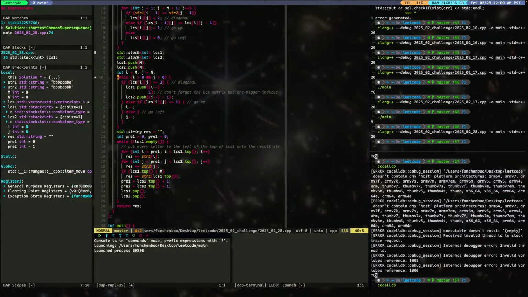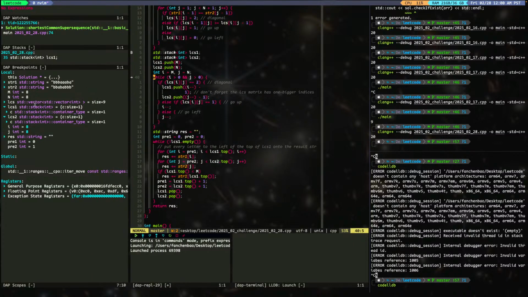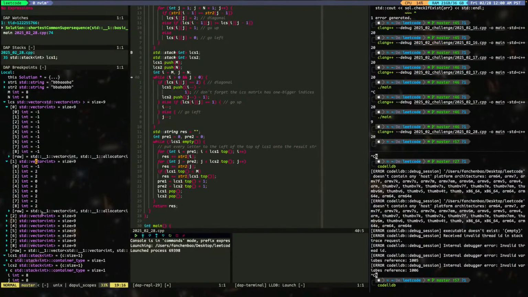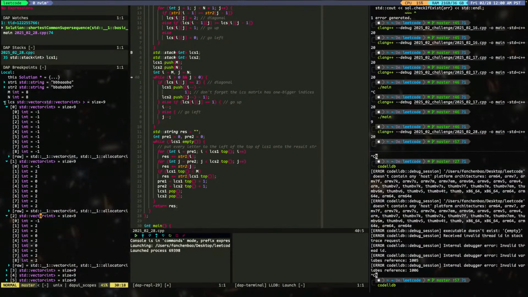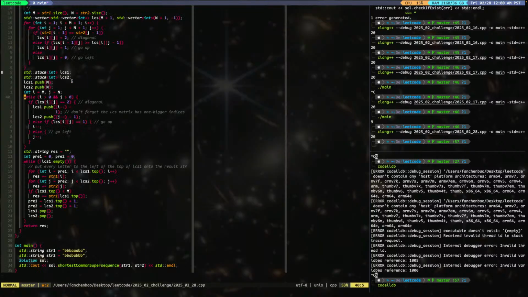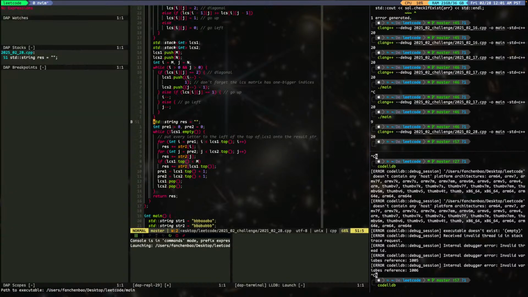So, can we see the LCS? This is not really helpful. You know what? I'm gonna quit it. I don't think it's right to put the breakpoint here. Let's put the breakpoint here. Okay, so we're gonna try it again.